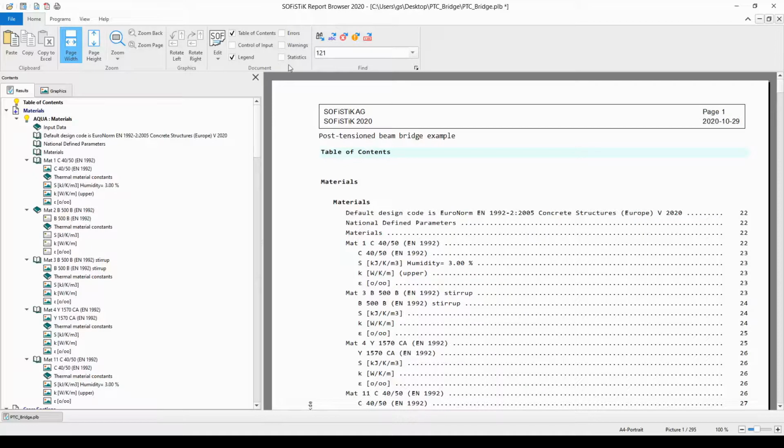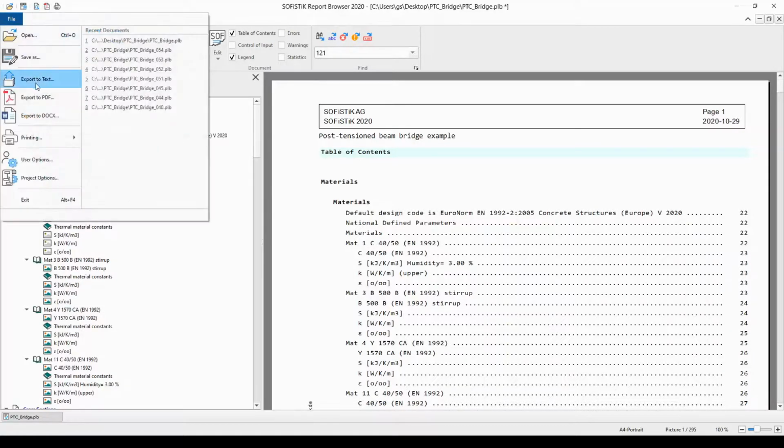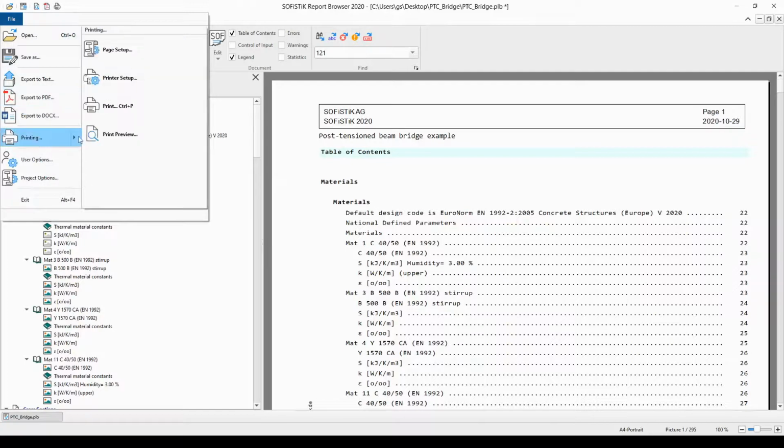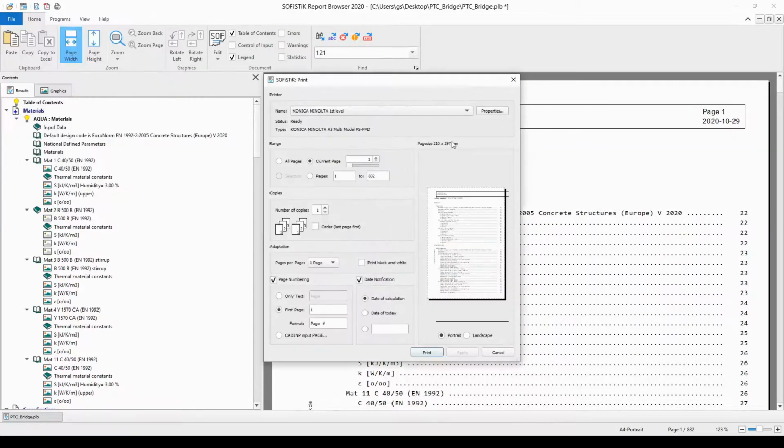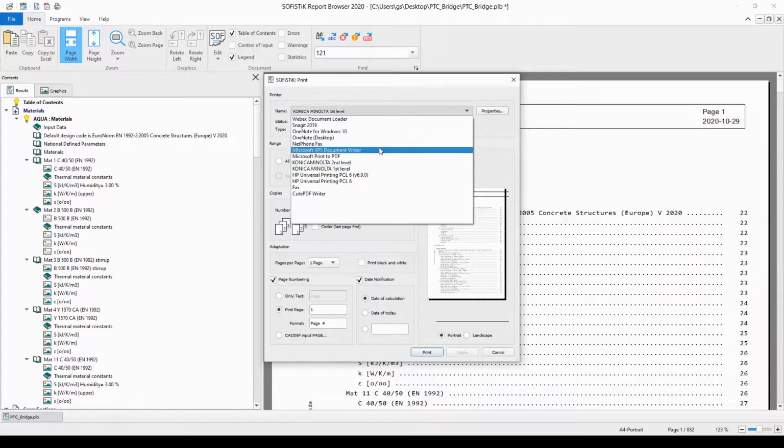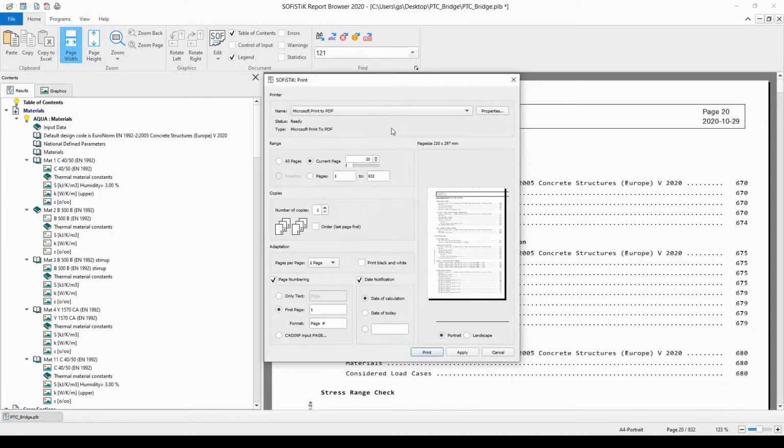You can either send the document to a printer, or there is an inbuilt export to PDF printer. However, it doesn't have such an extensive property set, so maybe the best way is to install a PDF printer on your computer and go to the File menu and there choose the printing option. If you choose print, you will find yourself in the print dialog box where you can select your printer, for example Microsoft Print to PDF.